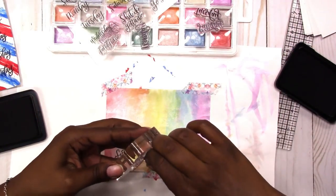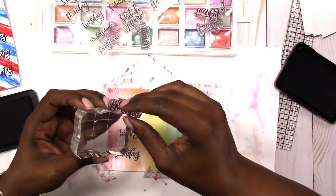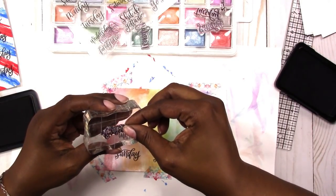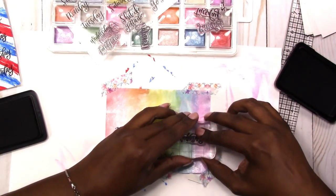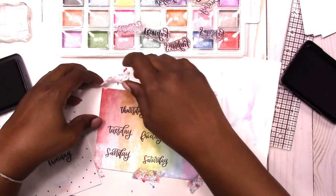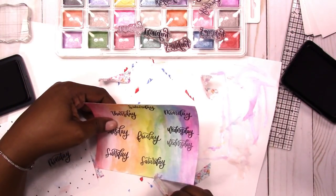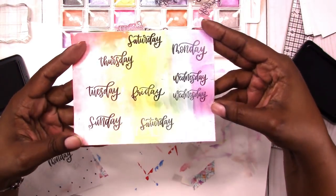That one didn't stamp good, but I could also be using my stamp platforms with this. I didn't think of that because I could actually stamp all of this in one stamp. We may try that on the next design. So I think these came out really pretty. I wish I had a 1.5 by 1/2 inch punch or something like that. A nice rectangular punch. But those are really pretty.